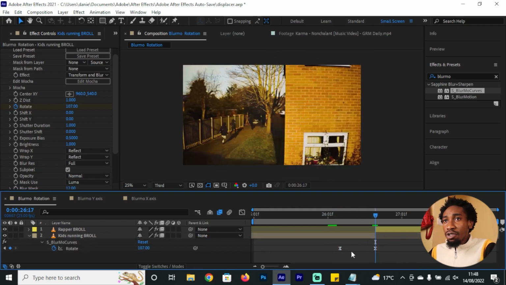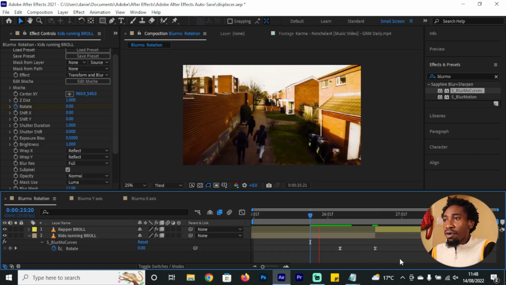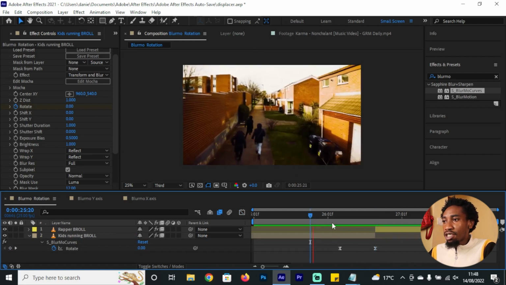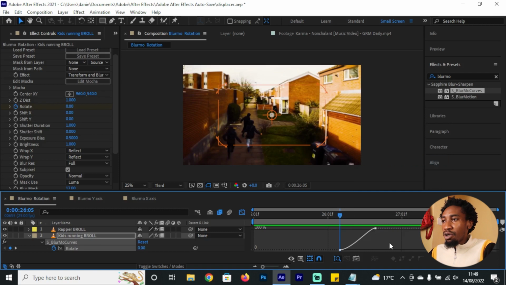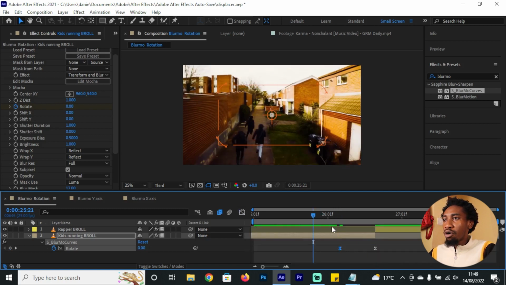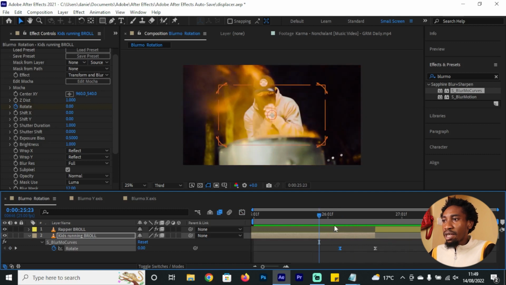Now what you want to do afterwards, this transition is not over. If we preview it, it's a bit harsh. So I need to make it a bit smooth. And how you'll do that: highlight these two keyframes, go to your graph editor, right click on this space and show auto select graph type. Now highlight that point and put it there. So you want to create sort of a right angle, a 90-degree. The values will take place at almost the last moment. That's when it will transition correctly. So you see it's a bit fast.